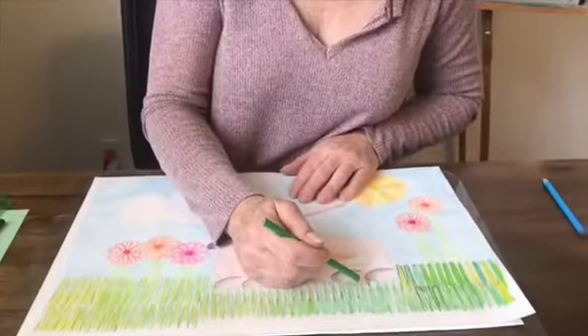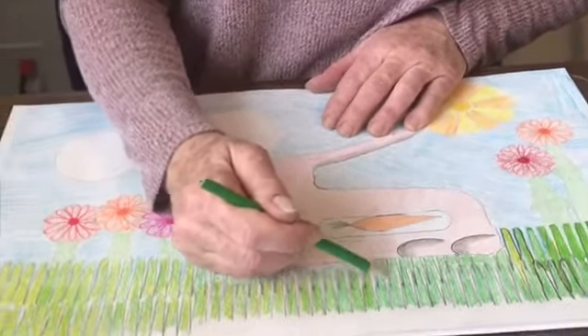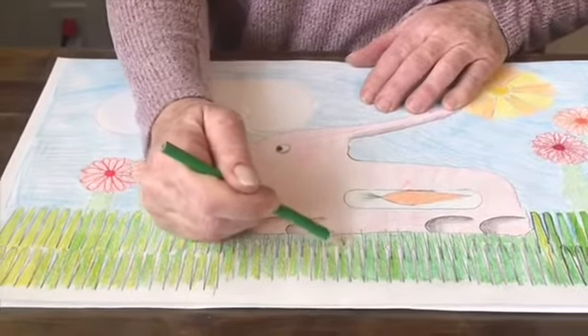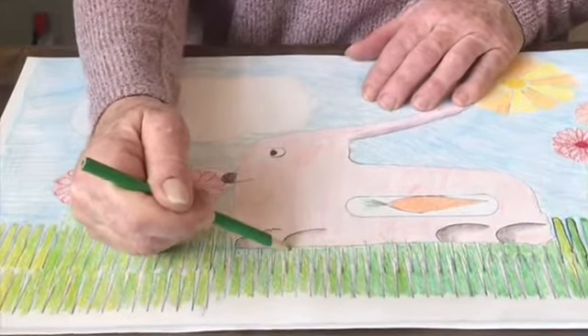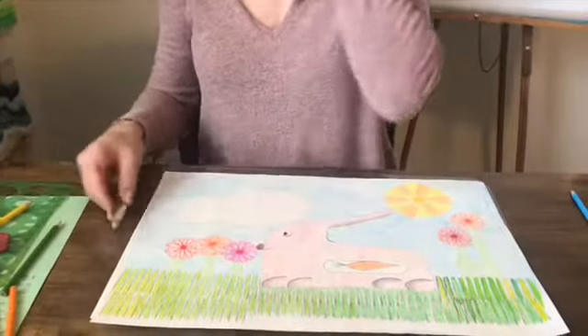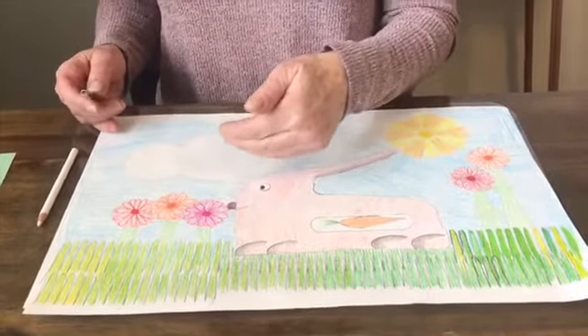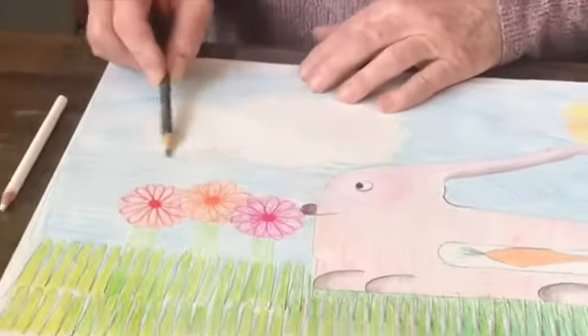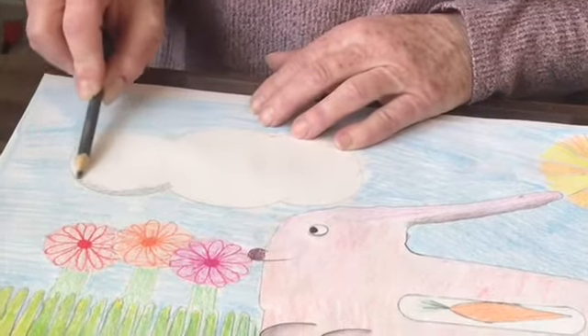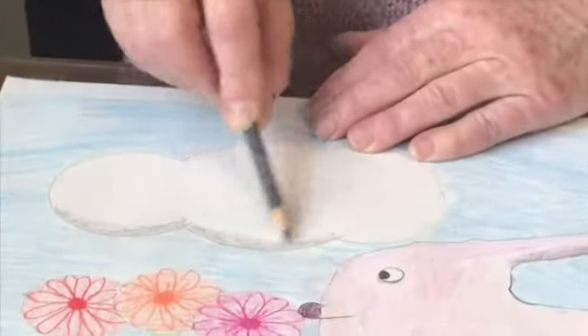I'm not so crazy about this part in here — it's just very light — I'm going to darken that up a bit. Then I'll take a look at the whole thing and see what we need to do. I think we still need to do a cloud. Let's see — I'm going to do some blending with my gray and white pencils now. The sun is shining from down here, and that means the dark part of the cloud would be underneath, so I'm going to give this a darker value down here.